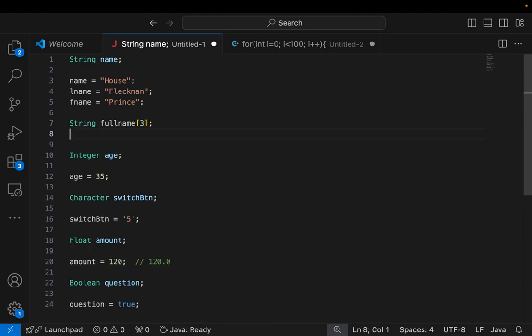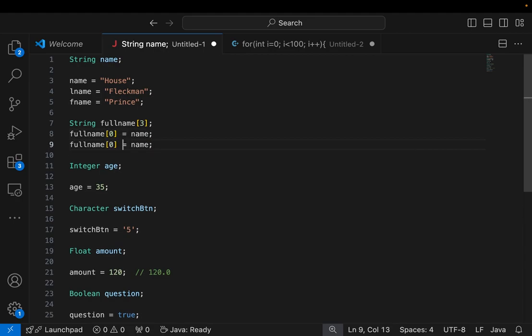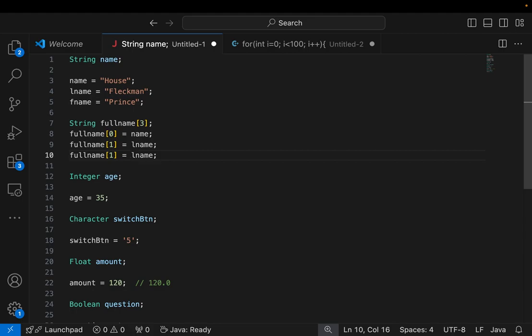Now to store it, we would say full name, index 1 being 0, equal to name, index 2 being 1, equal to L name, and finally index 3 being 2, equal to F name. Exactly.